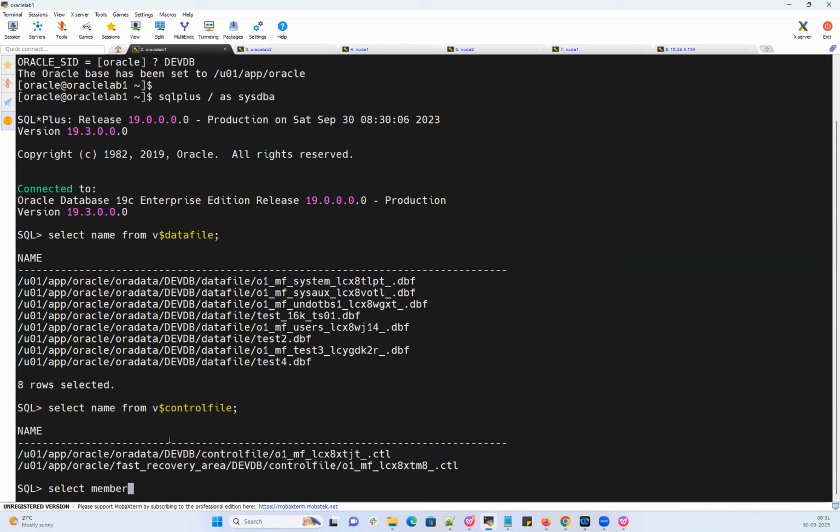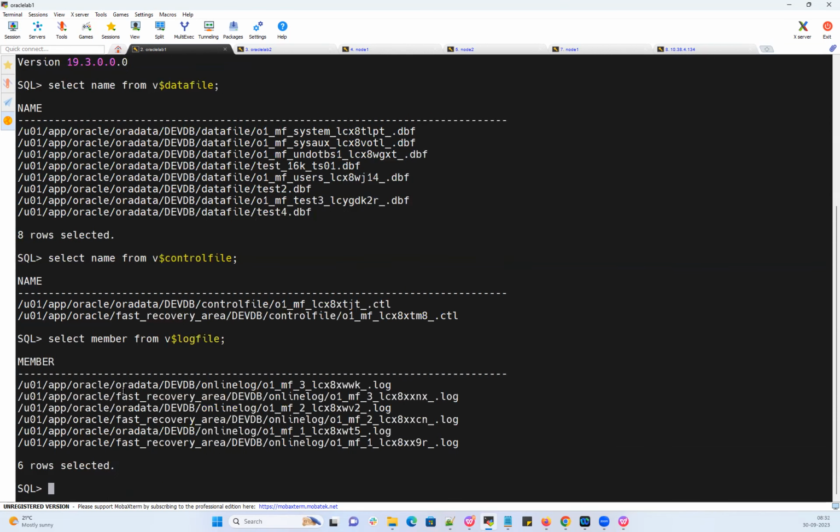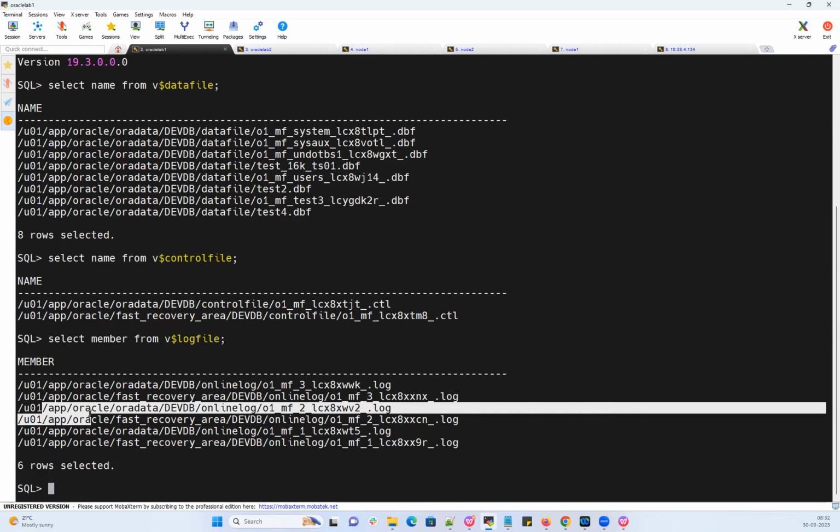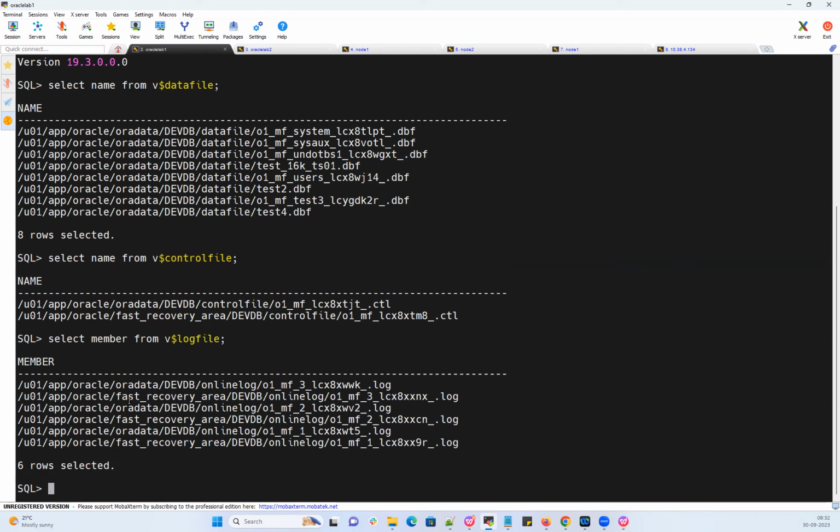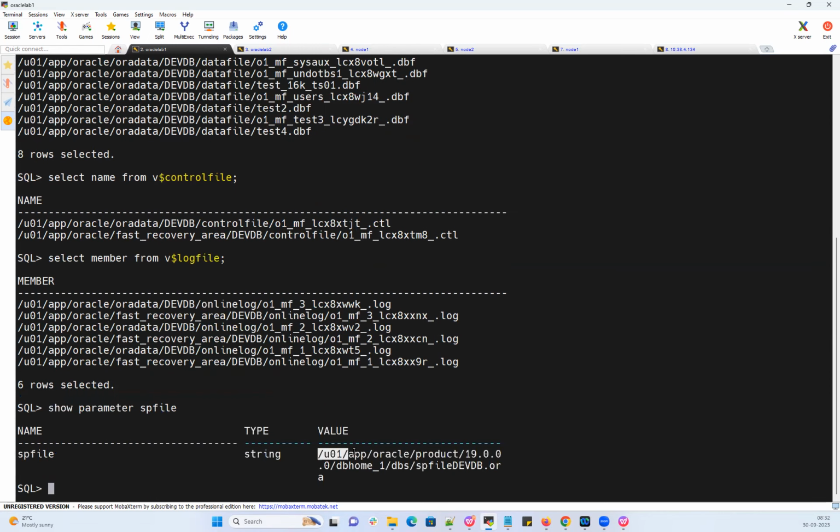Select member from v$logfile, all the log files for the database, the redo logs. Again, all redo logs are available locally under the local file system. That is without ASM. Show parameter spfile. Again, my spfile is available under Oracle Home, dbs, spfile, locally under the local file system here.